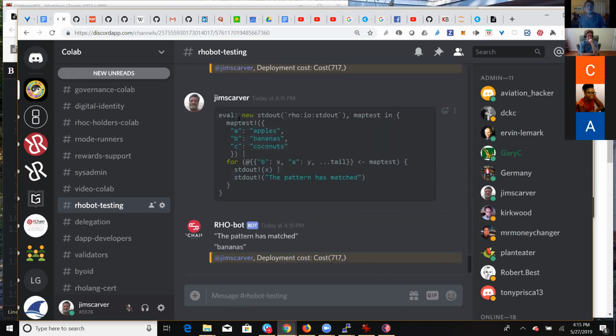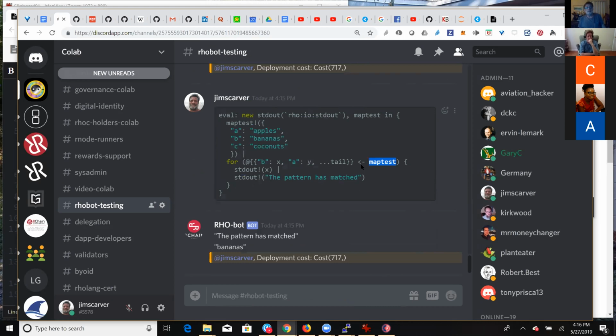Basically you just have names that are channels that you can write to and read from. This program writes to the channel map test, and then it reads from the channel map test.